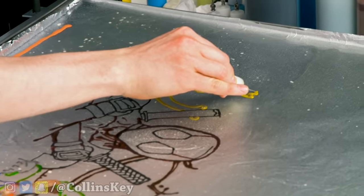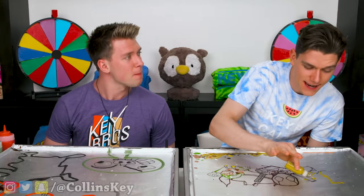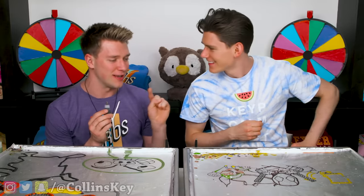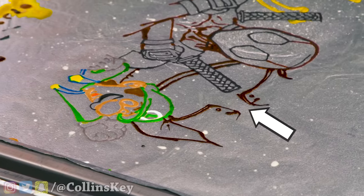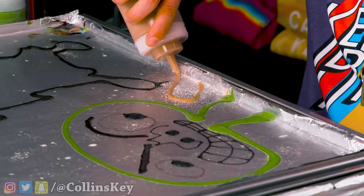Collins, can you guess who I'm making over here? Making a fire hydrant because Deadpool just swiped off the side of the fire hydrant. Yeah, that's it. There we go. I really enjoy the fact that Shrek's vest is held together by one measly string. But seriously, he might just pop out of it at any moment. Time to add in what the Hulk is looking at, which is a baguette arrow. It's what Pikachu is firing at him.